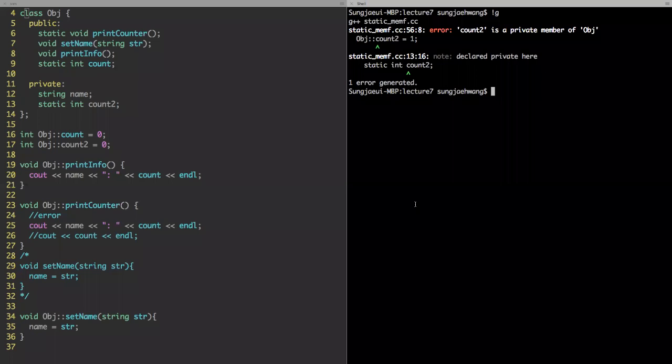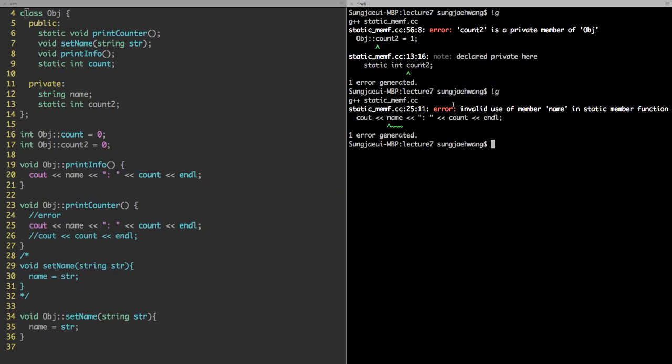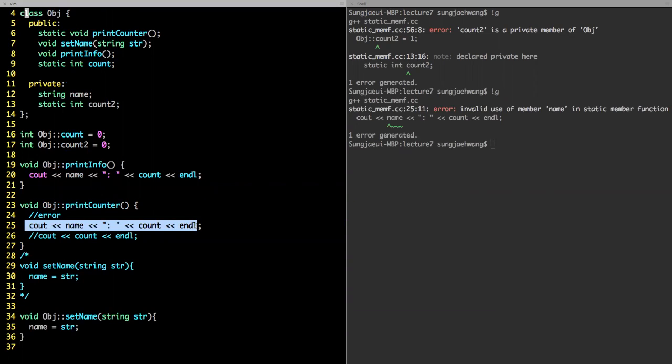Let's see if the compiler actually throws the error message. As you can see here, the compiler throws an error message on line 25, this one. That's because static member functions can only access static member variables. They cannot access non-static member variables. And because name is a non-static member variable, the compiler throws an error message here. And one more thing.